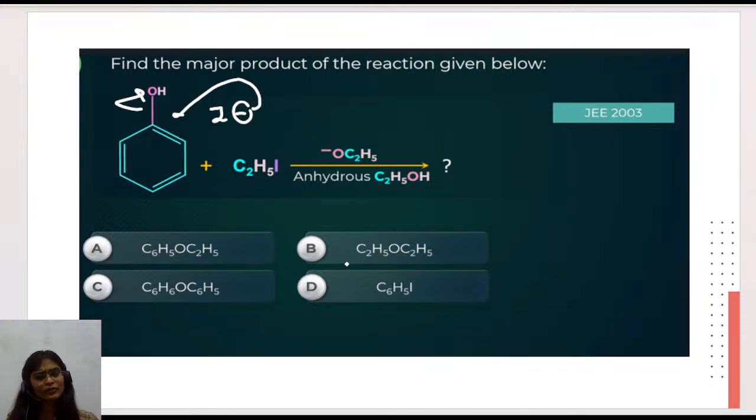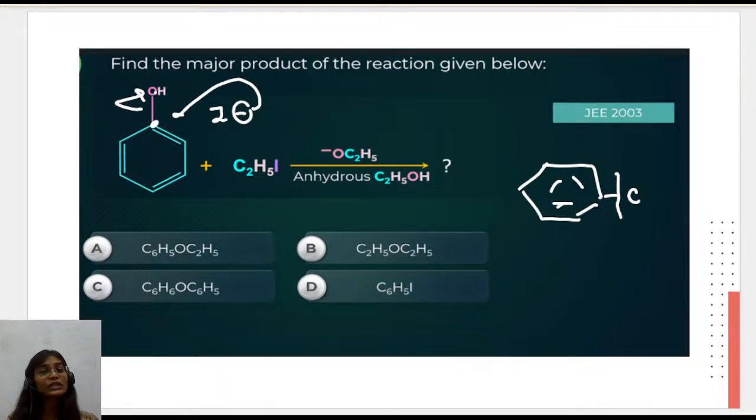It's not possible. We discussed this so many times: direct breaking of the carbon-oxygen bond, if something is connected to the benzene, is really difficult, whether it's the carbon-oxygen or any other bond. The reason is sp2 hybridization, there is a partial double bond. So how is option D correct? It's an illogical answer. Common sense wise, it's not the correct answer.